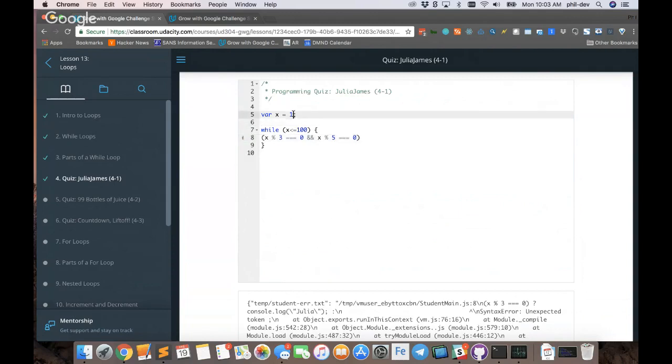So we'll test it out with 15 because we know that's question mark console.log JuliaJames. Otherwise, it's console.log x. Will this run?